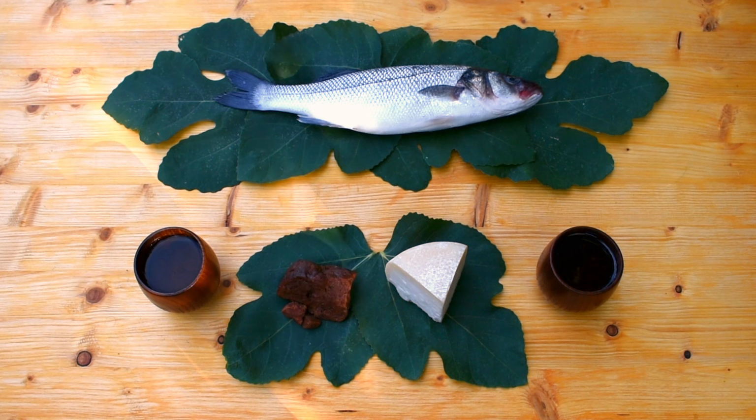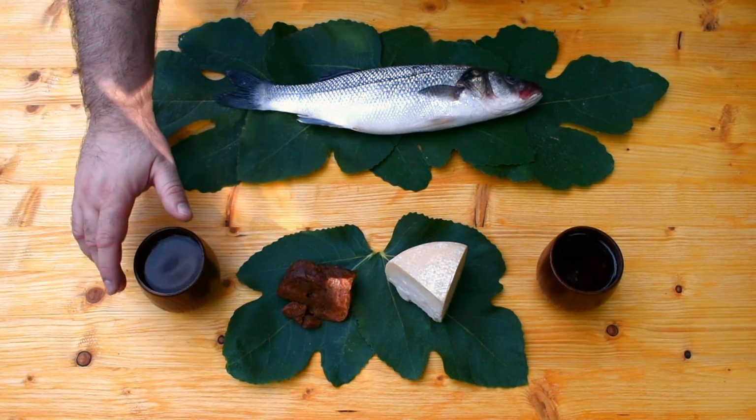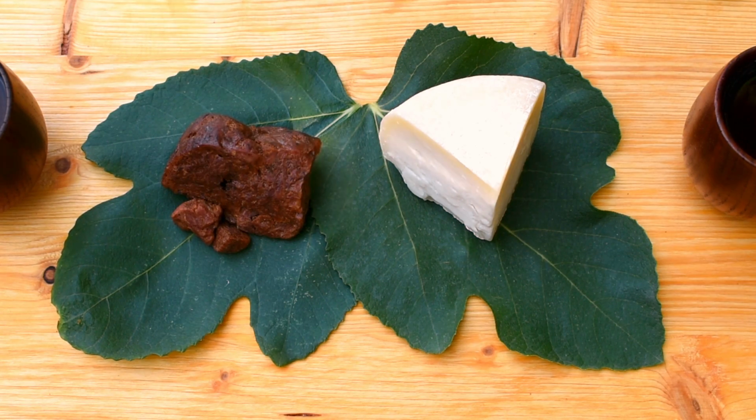Welcome to our kitchen. Today we prepare an ancient Sicilian recipe for sea bass that dates back to the 4th century before the Common Era, reported in a fragment of Archestratus of Gela's Gastronomy, also titled Life of Luxury or Art of Dining. We start with ingredients. We need sea bass, olive oil, vinegar, pecorino and asafoetida.